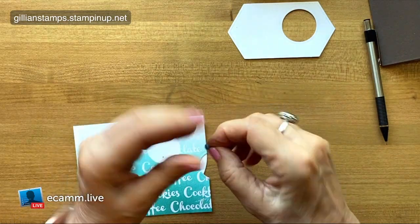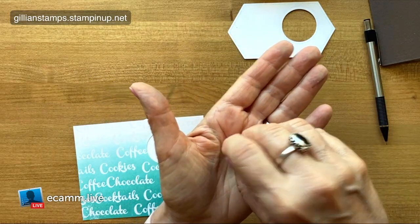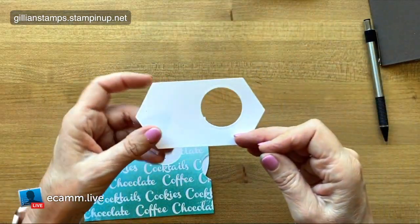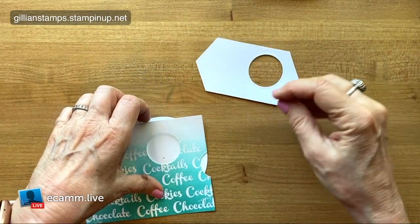So I just have these little ones. I'm not sure, I just had them lying around in my stash. And this part is going to be, the head of the brad is going to be on the front of the card, but it's going to be covered up by this label. It's going to have some dimensionals on. So don't worry about it showing.